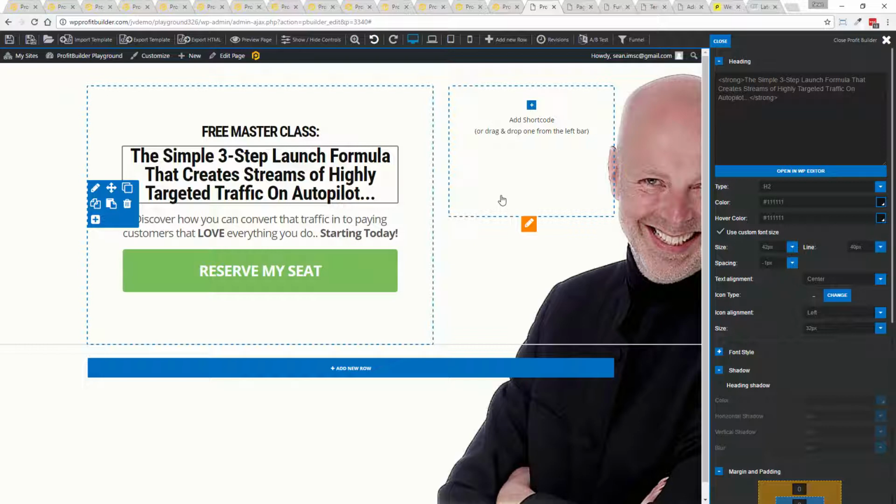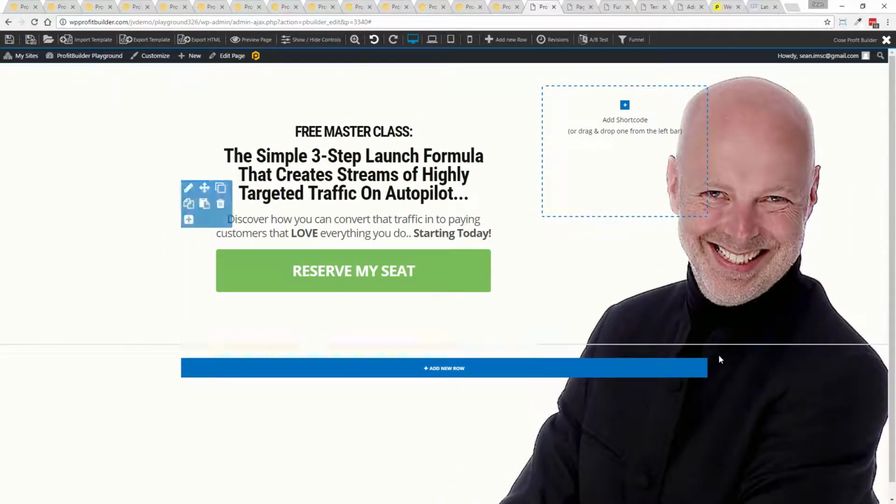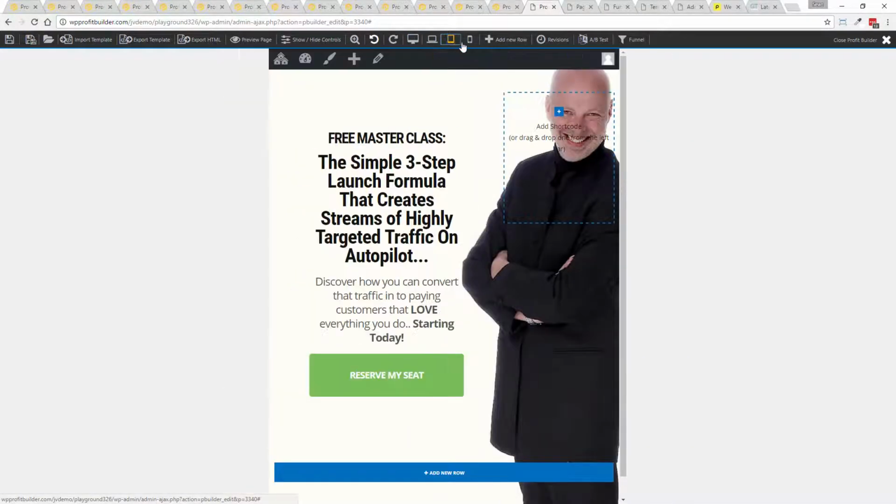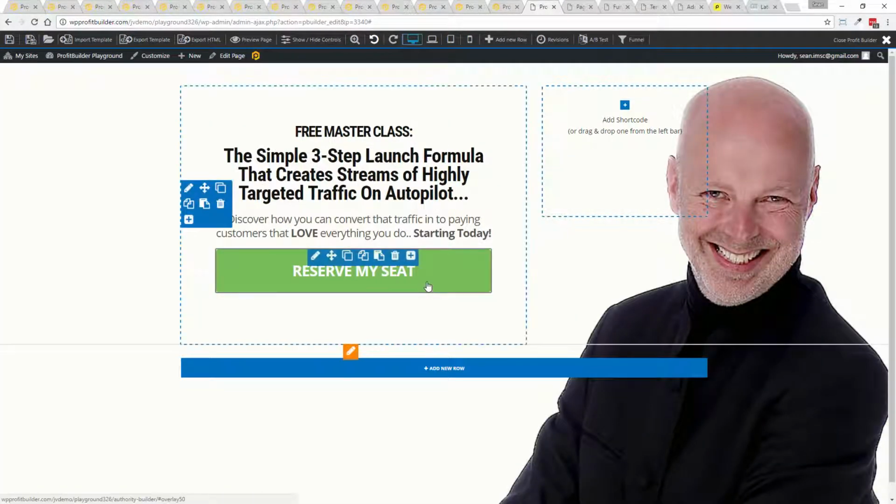with ProfitBuilder. And that allows you a lot of flexibility, and this is incredibly optimized for performance, as I'll show you in just a few moments, because a slow loading page is a page that's losing leads. We want to make sure that you get more conversions with the same amount of traffic. So again, very, very simple to use, and everything is available from up here. You can preview how it looks in different devices and make sure it looks absolutely fantastic.